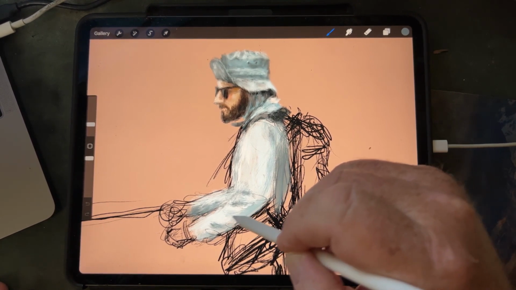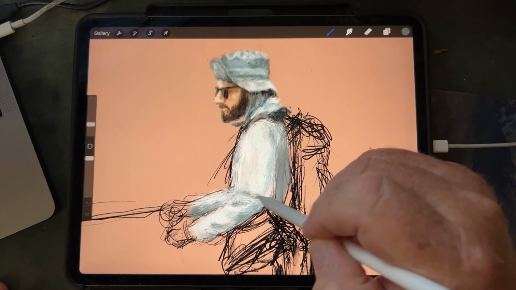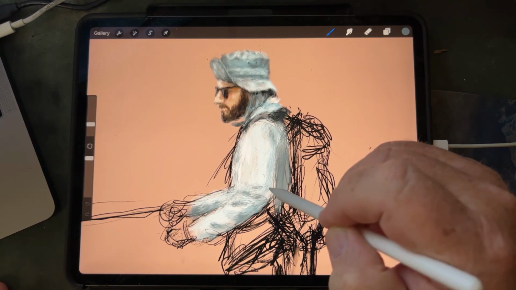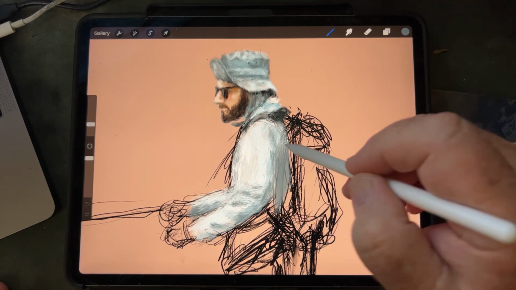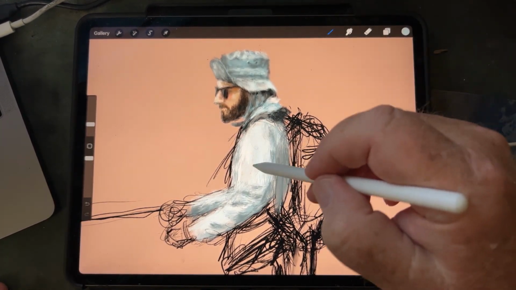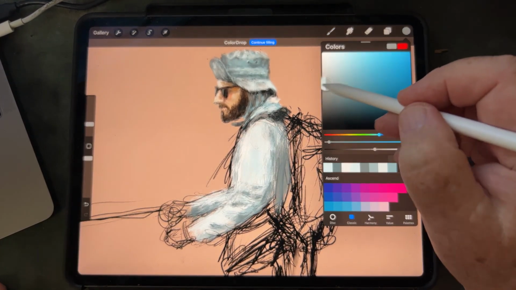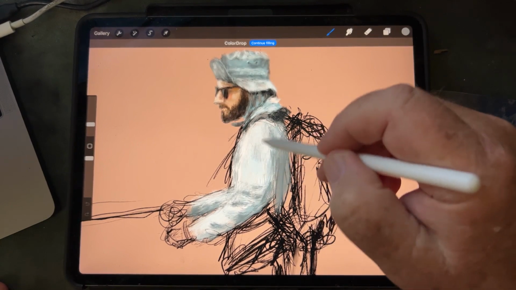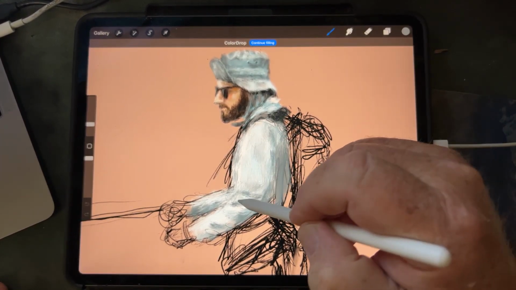Yeah, again, I'm not trying to create another photograph. I'm not trying to reproduce the photograph that I am using. I would be crazy. I want it to look like a painting. I want it to look like something you might have seen in a gallery somewhere. And I'm keeping the colors a little bit on the blue side. The palette is a little bit on the blue side for most of this.